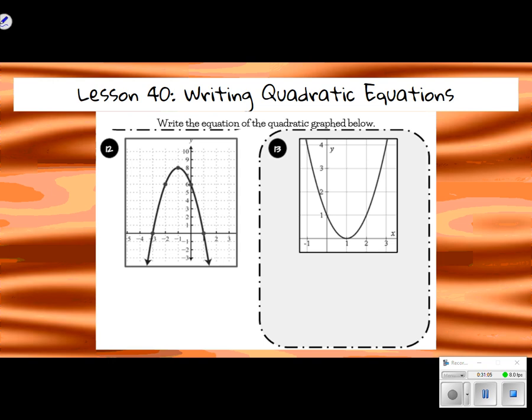All right, for this one, we have a vertex at (-1, 8). So y equals x, change that -1 to a +1, squared plus 8. And then let's look at our a value. We're going to go from the vertex to the next x over. So the next x over is here. So I'm going to go down 2, right 1. You always want to go right 1. So if I go down 2, right 1, that is a slope of -2. And then we would be done for our vertex.